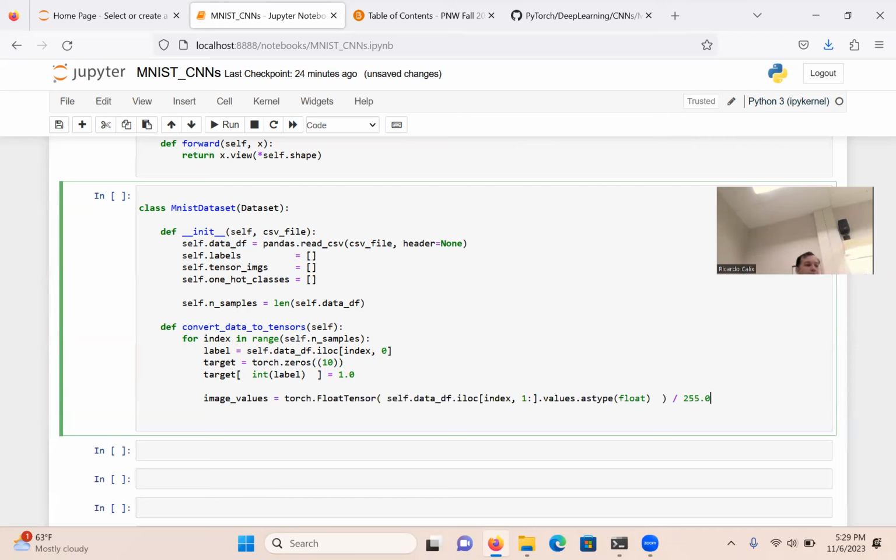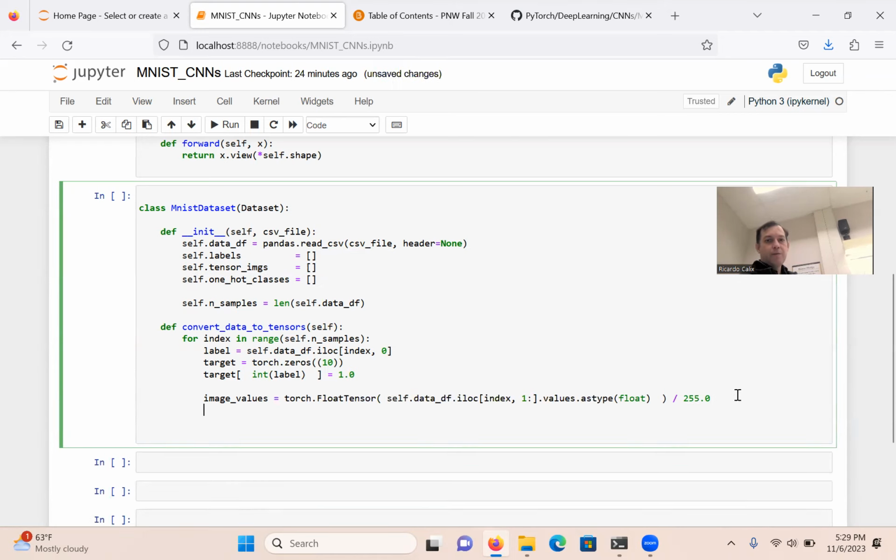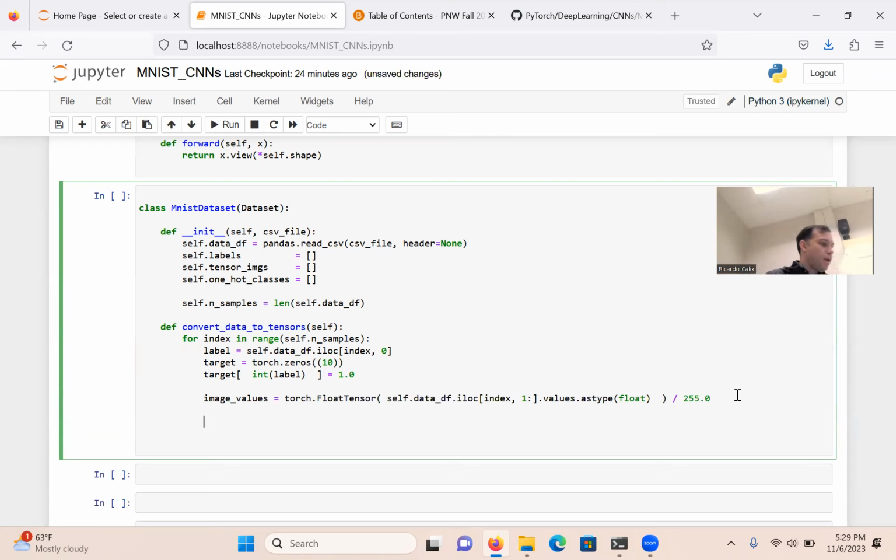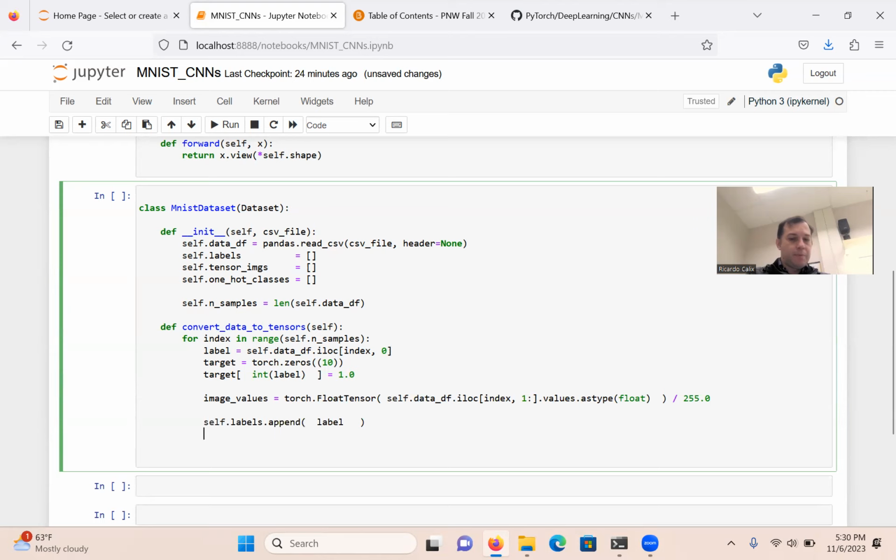Finally, once we've done this, we can load all of our data into these lists that we created, so that we can use them later on. So I'm going to do self.labels.append, and I'm going to add in here the label. Then the next one is self.tensor_imgs.append, and I'm going to add in here my image values.